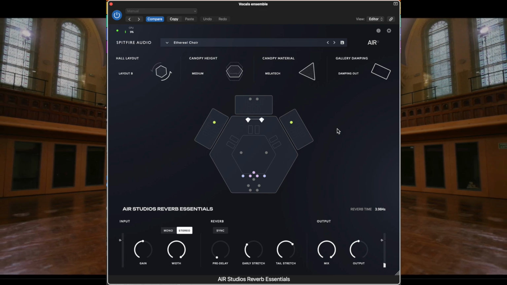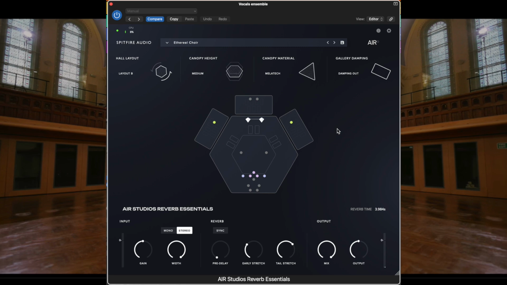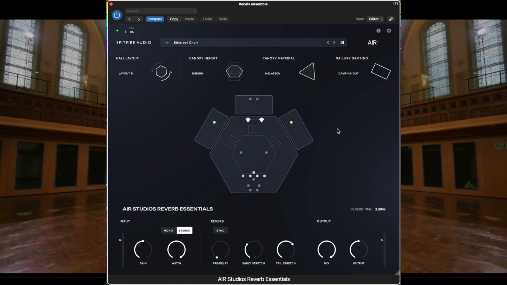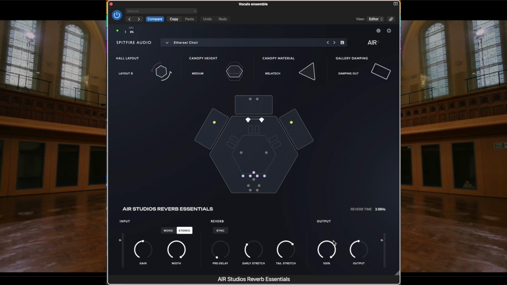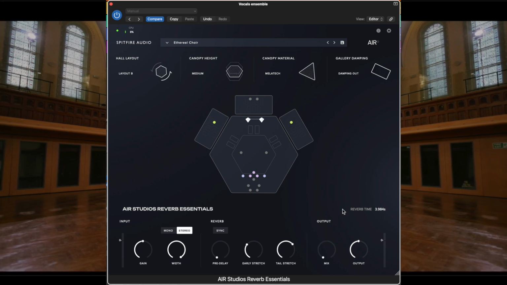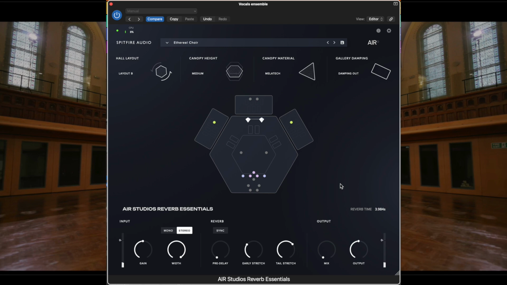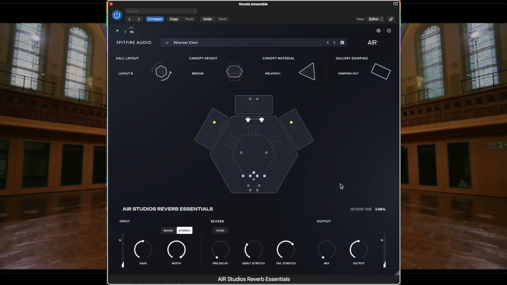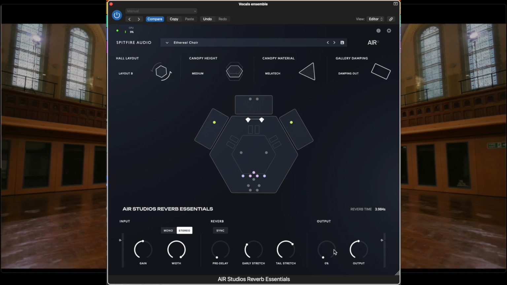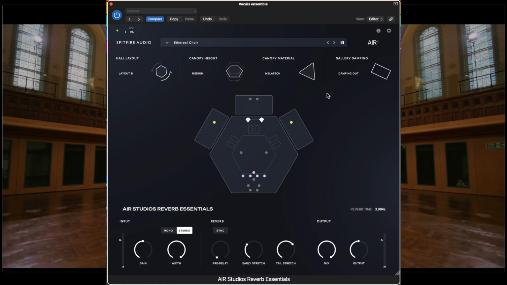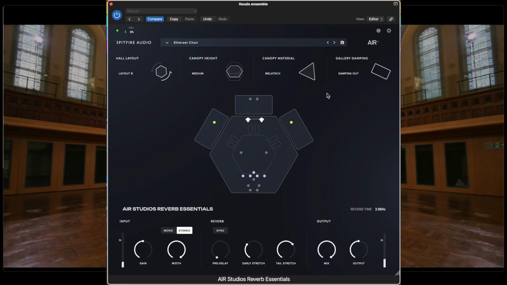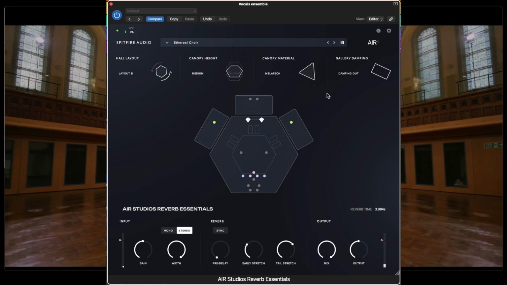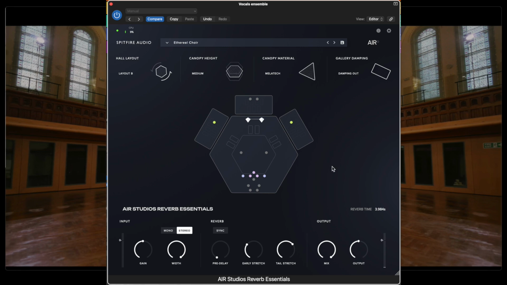And yet the vocal sounds further away, doesn't it? This is an insert. I've got this reverb set at 100% right on the channel itself. The same sound with no reverb. And then with the reverb in, it's a huge difference. Right? I think that kind of thing is just worth the price of admission.